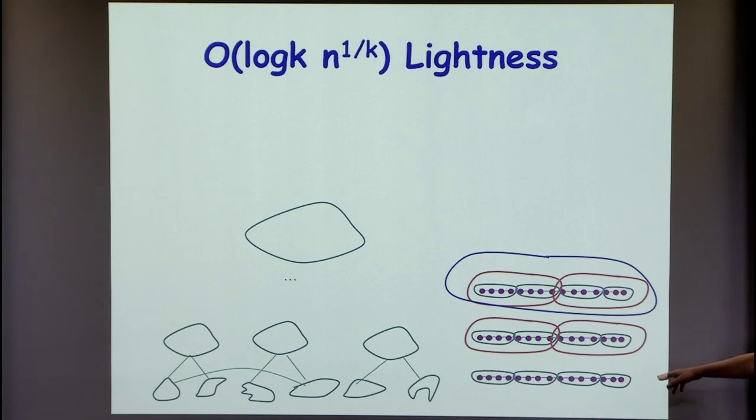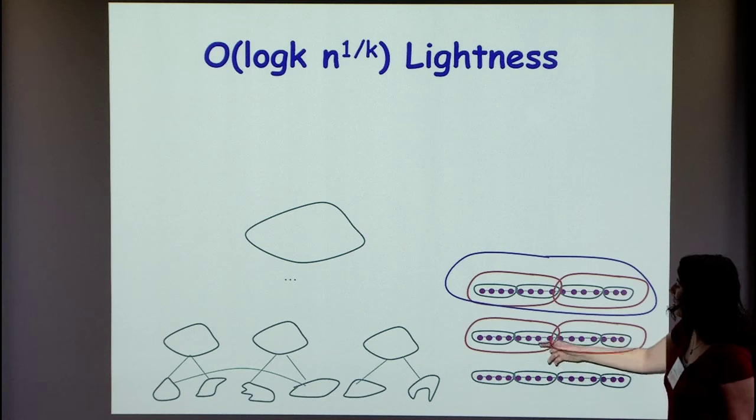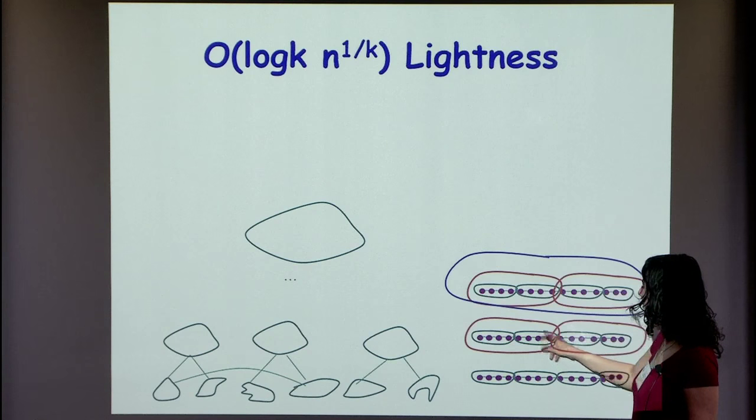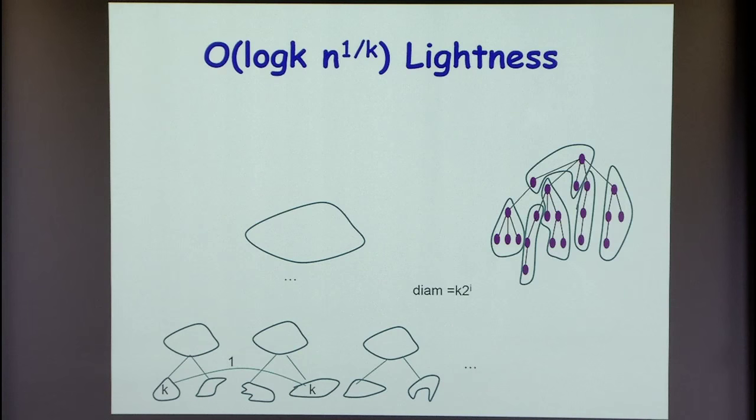Okay, so if again our MST is a line, and these are the first clusters, for the second level we can simply take, say, 2 adjacent clusters and make them together one cluster. And we can continue this way hierarchically. So now each cluster here is just a union of some clusters from the previous level, and each previous level cluster belongs to only one cluster in the next level.